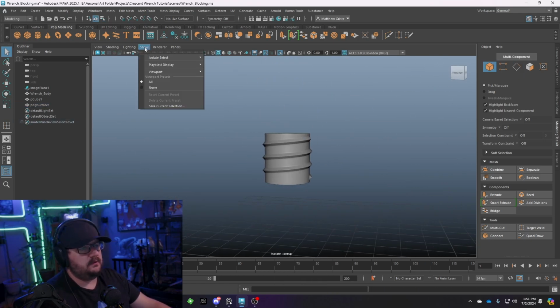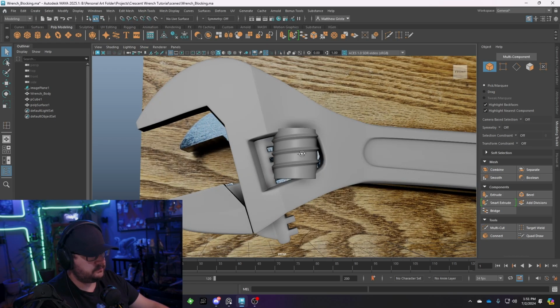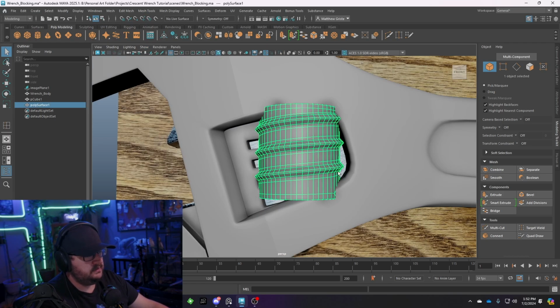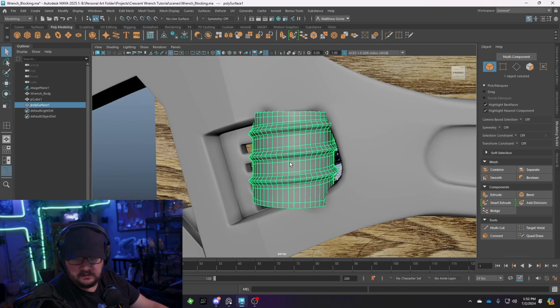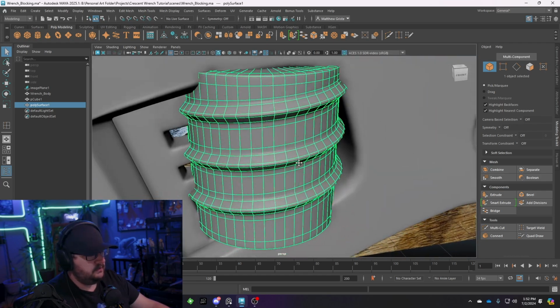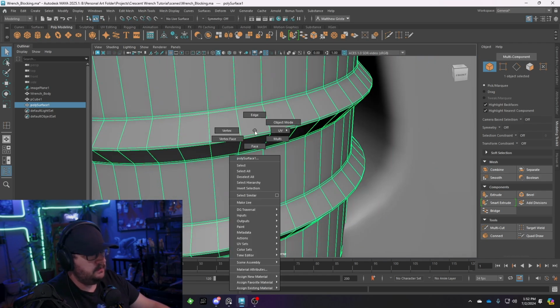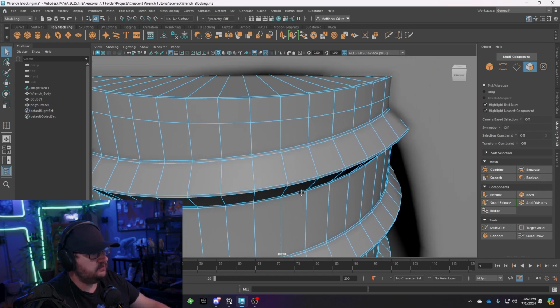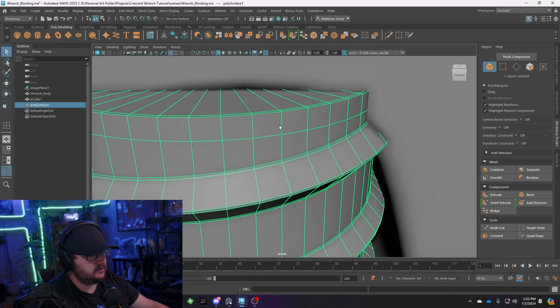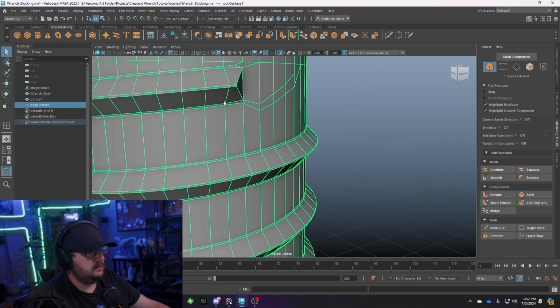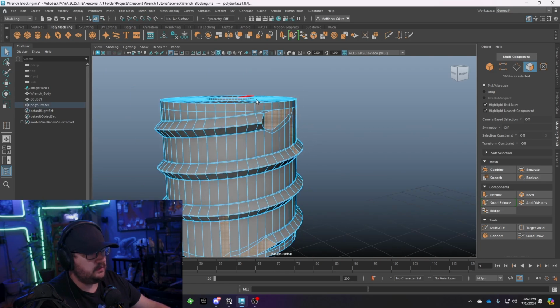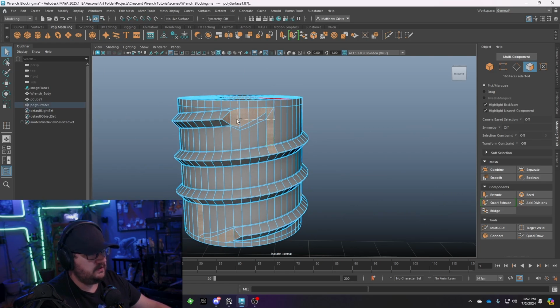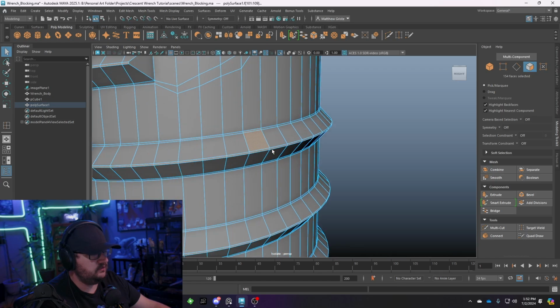Okay. So if we show our wrench now, you'll notice it's not exactly what we want. So what we can do, we can actually select these individual chunks here. So we're gonna actually go Shift I again. We're gonna go face and select all the way through. And then we'll just deselect this junk because we don't need it.